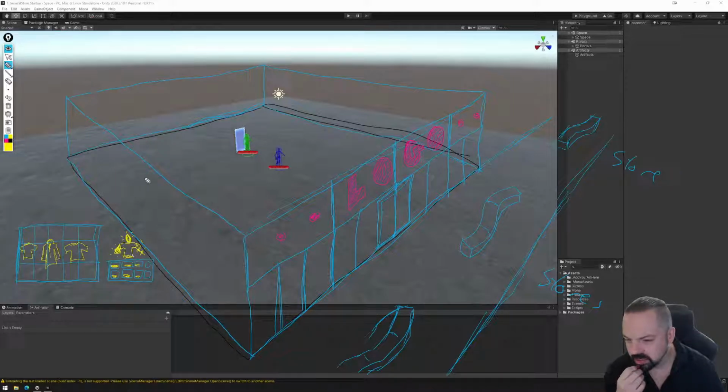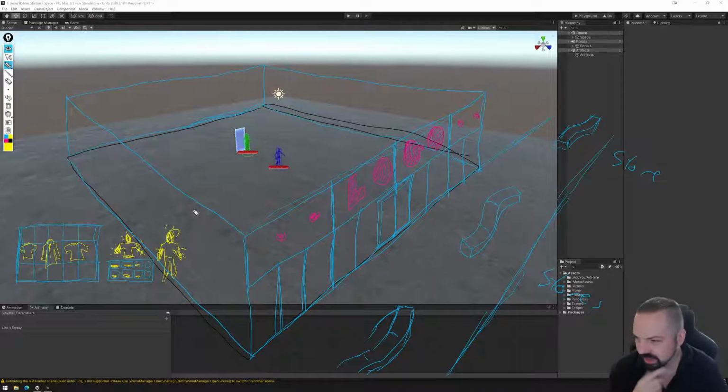So you have a t-shirt and some pants, and some shoes, but they are emissive, and floating and stuff like that. So these are the ideas I'm working with for assets around the space.